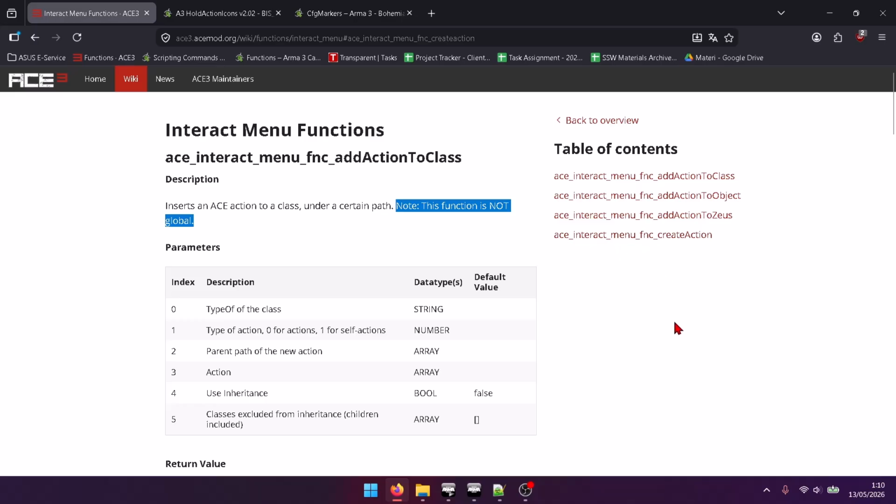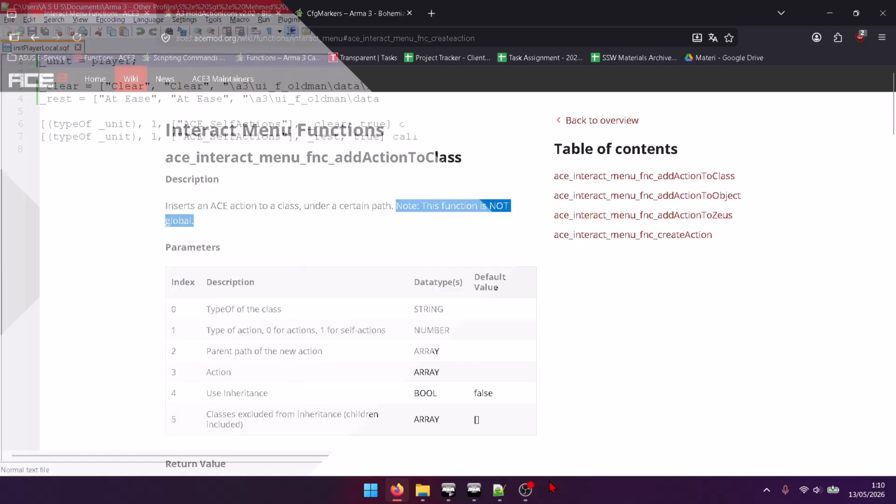So it cannot be written in the init server or init; it must be in initPlayerLocal. I've tested it, and the result speaks for itself, which unfortunately I have no chance to share with you. But anyway, let us proceed to the notepad.